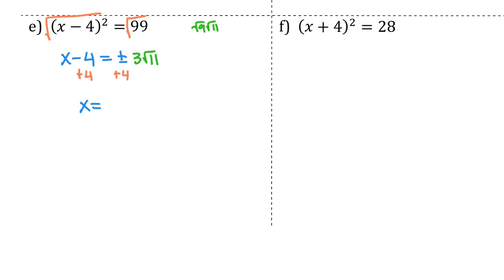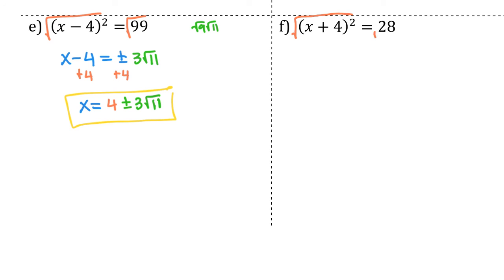Okay, now you normally put the rational part first, which is the 4. It's a positive 4. Okay, and then this is plus minus 3 square root 11. And then that's my answer. I cannot add these together because one has a root 11 and the other does not. And if you split it up, you would have 4 plus 3 root 11 as one of your answers and 4 minus 3 root 11 as your other. Okay, let's do one more example.